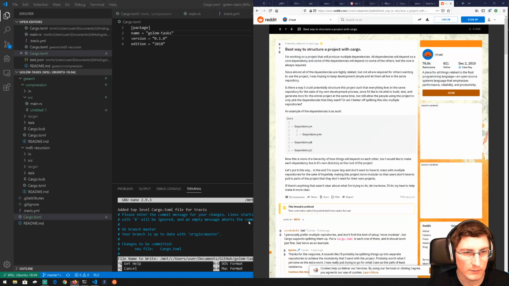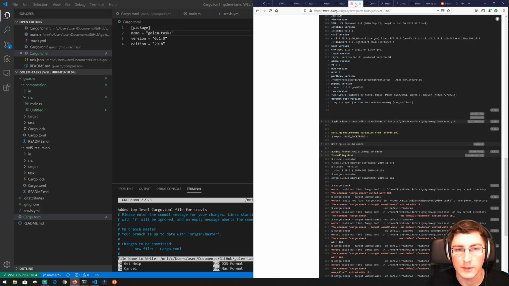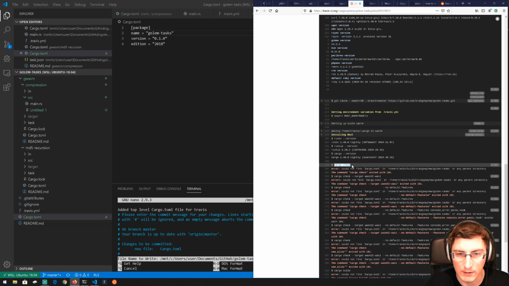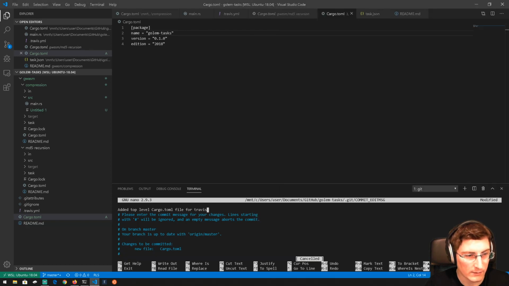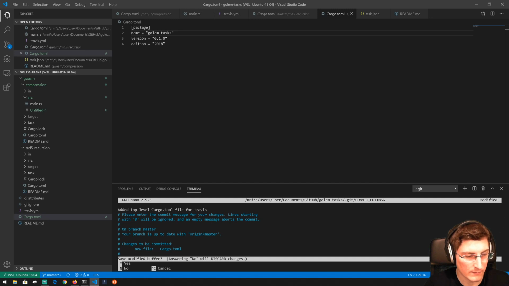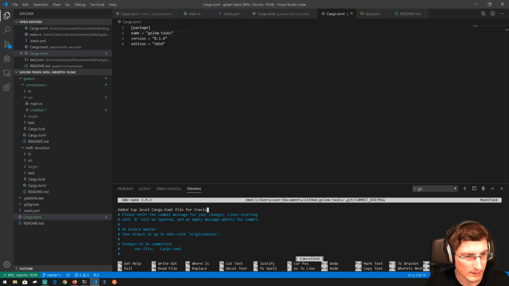Or maybe I should read that error before I commit that. So what's it erroring on? It's erroring on running cargo check, but we didn't cd into a directory. So I'm going to cancel out of this. Okay, how do I get rid of it all? Manually.